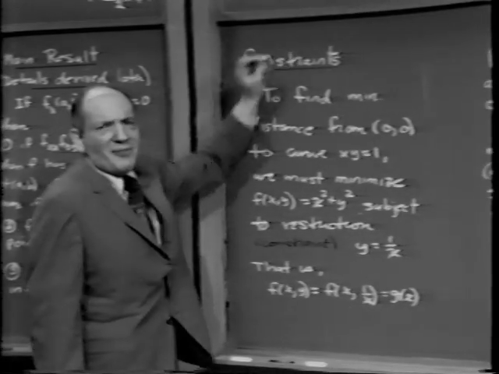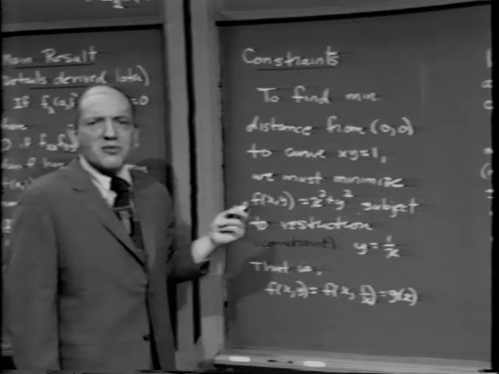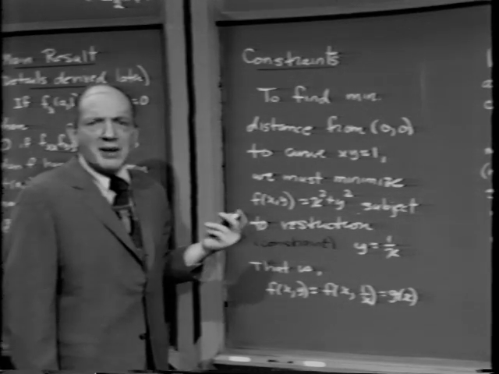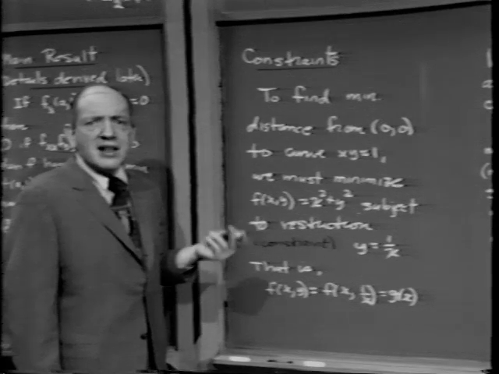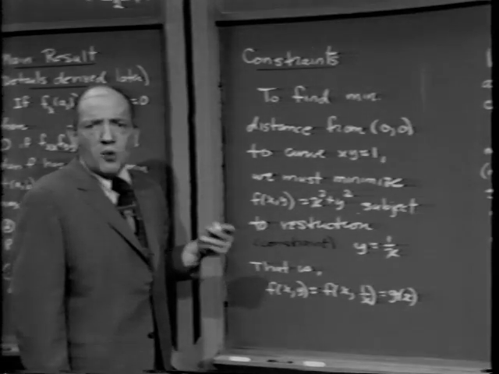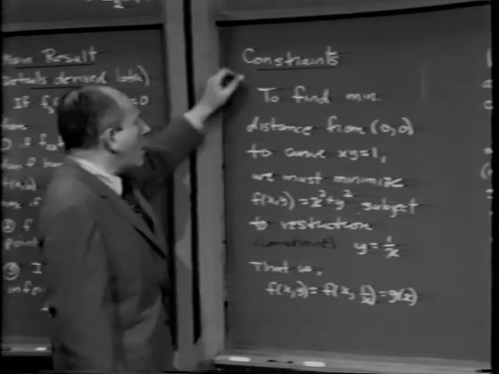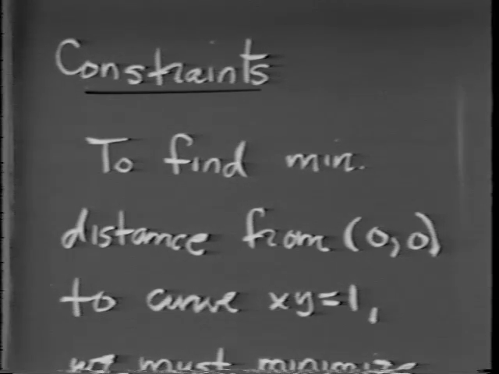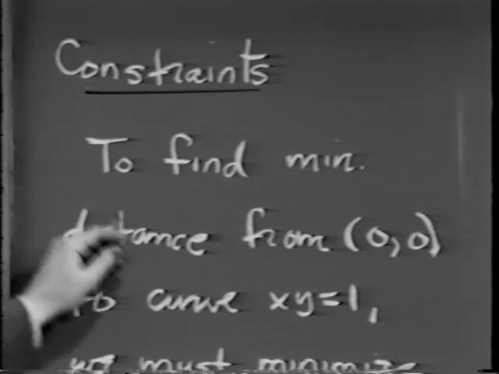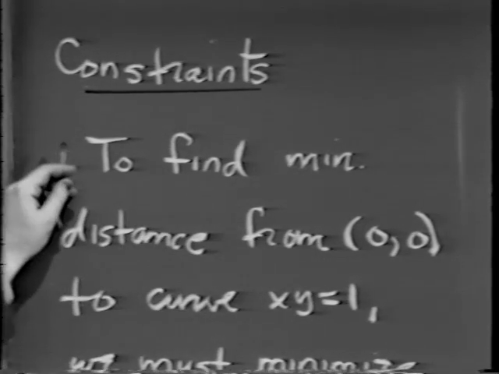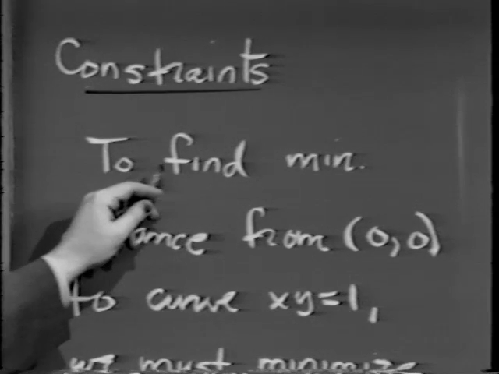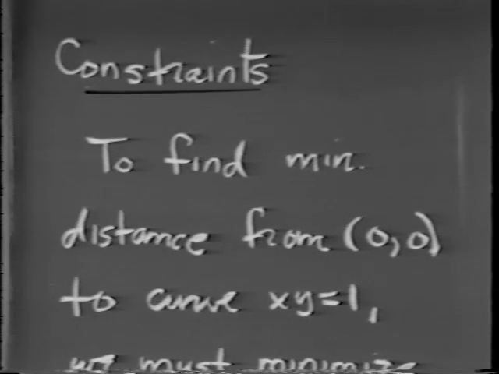And let me just finish up today's lesson in terms of one more topic. And this is a bad name for this topic because we've already used this word in a different context. But this very often happens in mathematics, that the same word is used in more than one context. But one often talks about constraints when one deals with functions of several variables. In other words, in many cases, when one wants to maximize or minimize a function of several variables, it turns out that certain external conditions happen to be imposed.